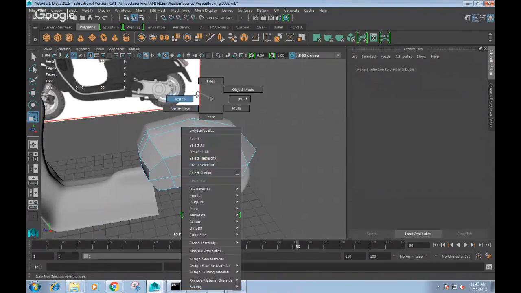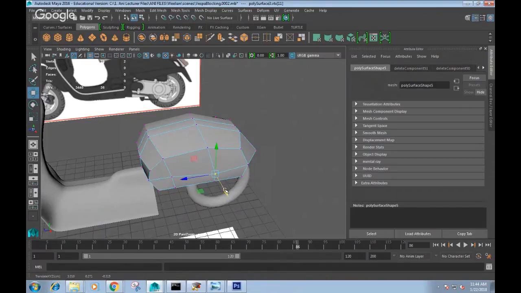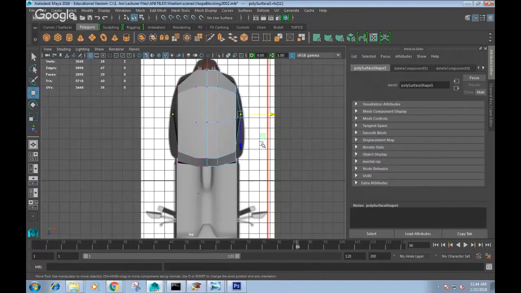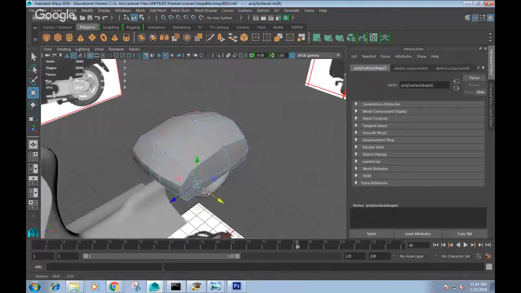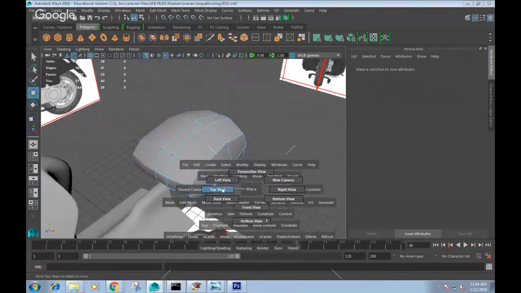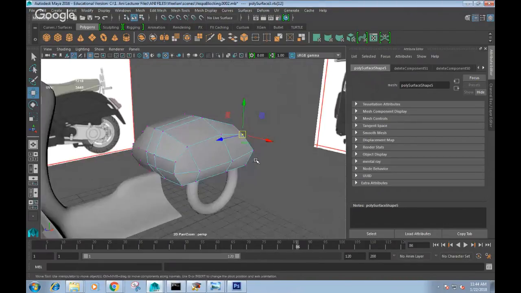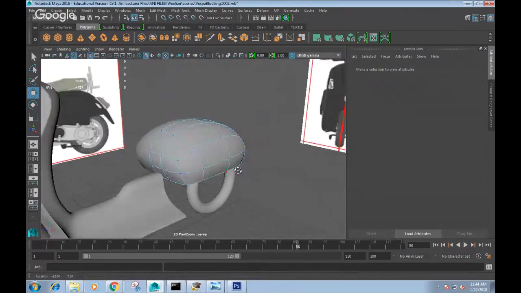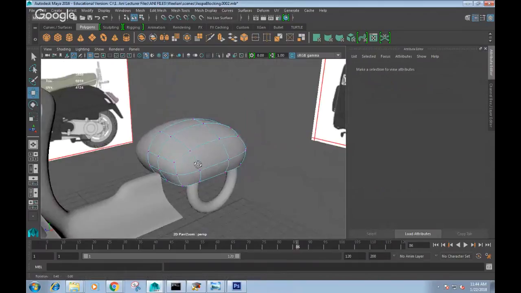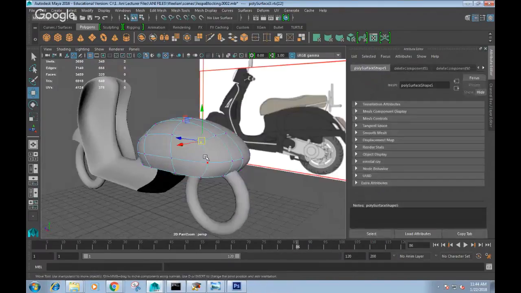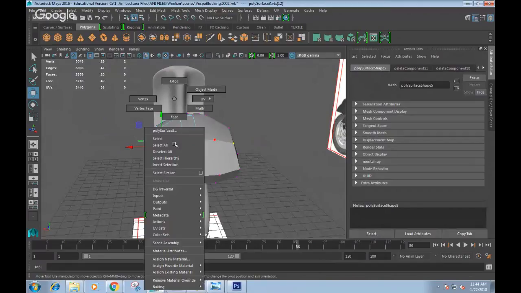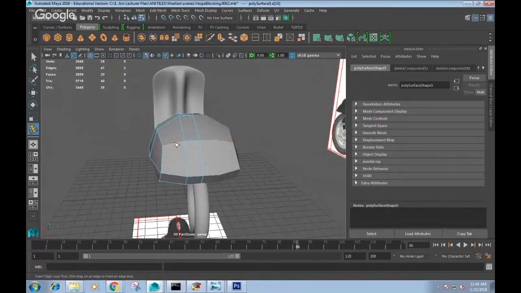Okay, this vertex here, I'm going to grab and pull out slightly. Go to the top view. Okay, we need to pull out another vertex. This one, pull it out in the top view, and you can see I'm matching my reference as close as I can. You can press 3 to subdivide it, and there you have the engine shell piece here. But take note that there's a very hard edge that goes around here, but as you start to model it further on, usually it's just another extra edge loop that will define this section here.